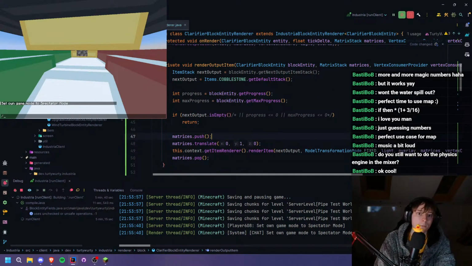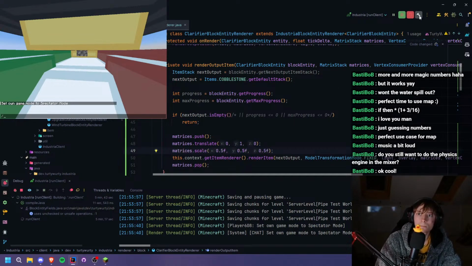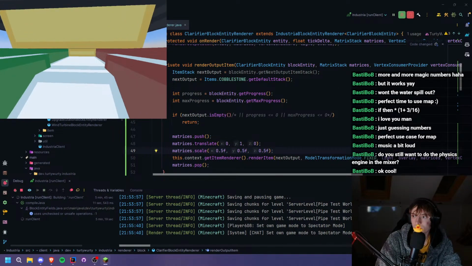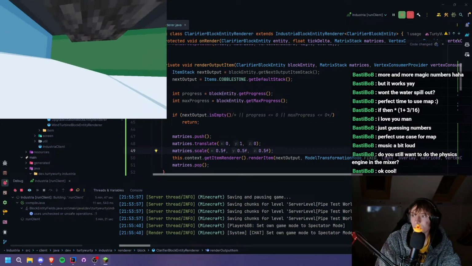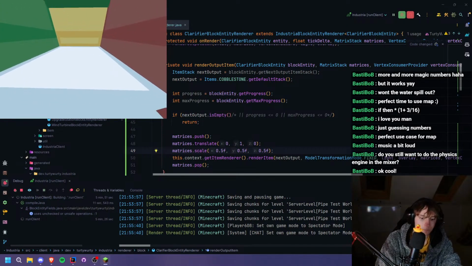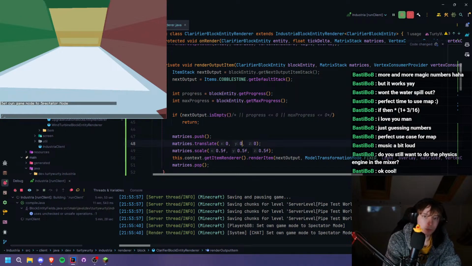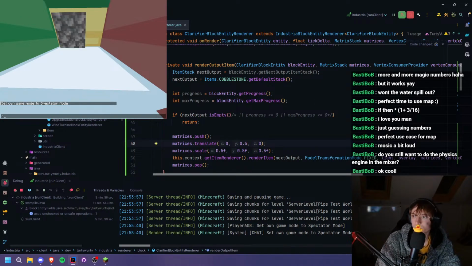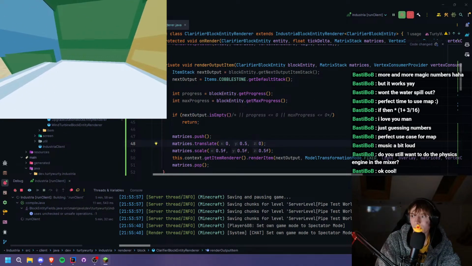Maybe we'll scale it afterwards. Where's it gone? Okay, now it's down there. That's not ideal. We'll do 0.5. Okay, so that's there.